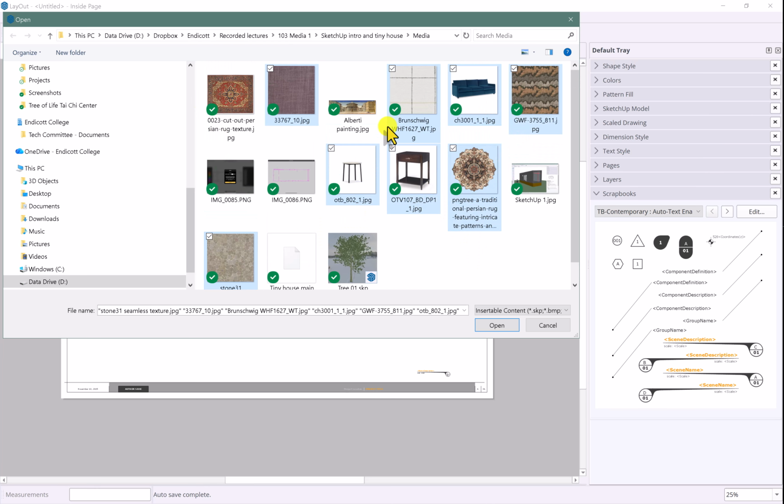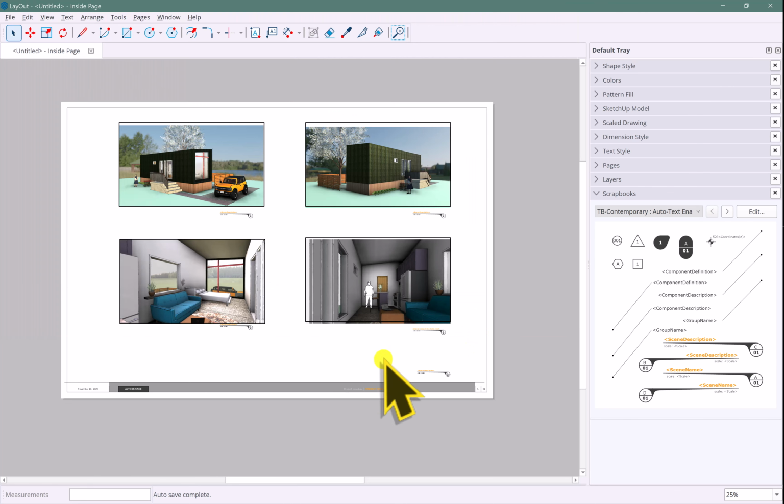However, just be aware, I have cleanly and cleverly put these all into one folder. You should always, always do that. All the assets for a project should go into one folder. Anyway, if you click all of these all at once, you should be able to open them into the project.